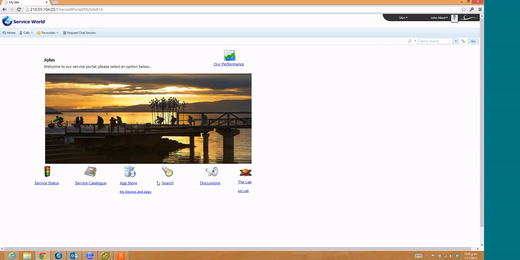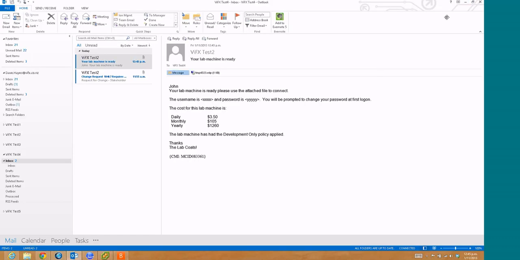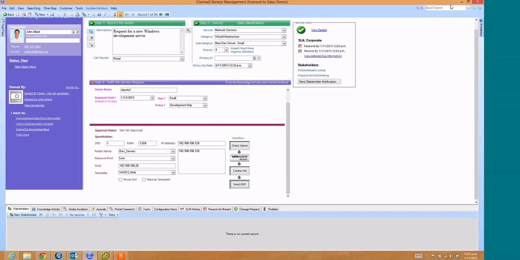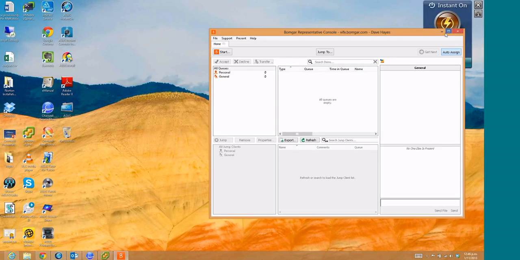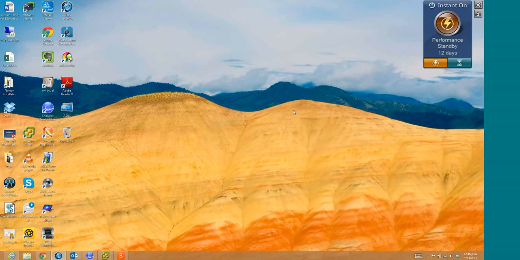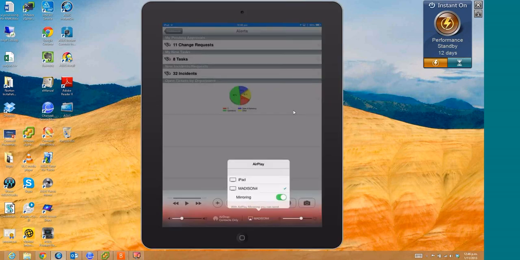We'll go home. And the last 5 minutes is really just showing you some integration from a mobile perspective. And pretty much the easiest way of doing that is with the iPhone and iPad app. Now, you might just have to bear with me for 1 second. I've got a little mini iPad sitting here. And what we want to do is mirror that to my machine. Here we go.